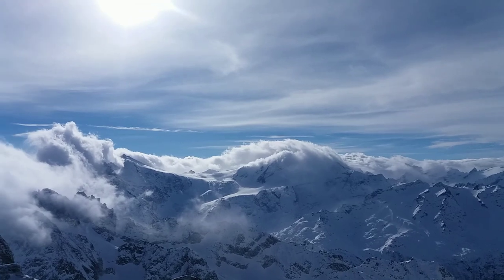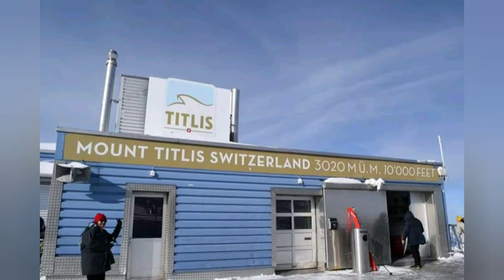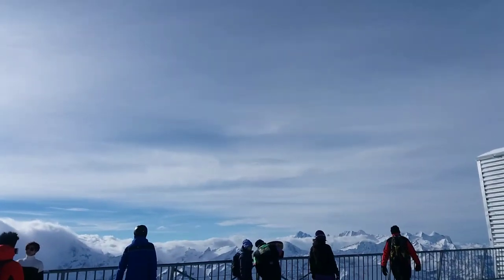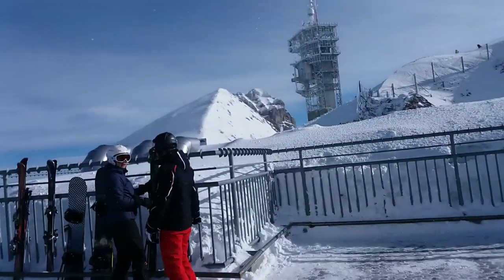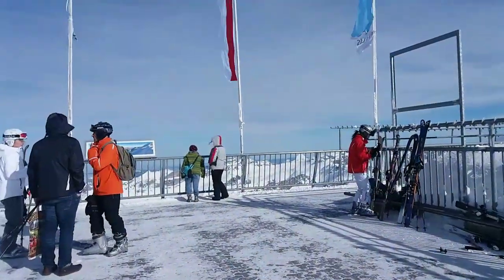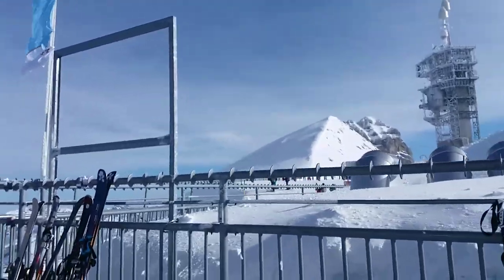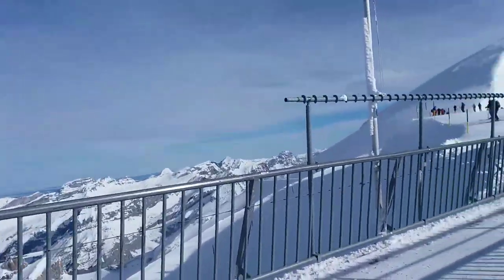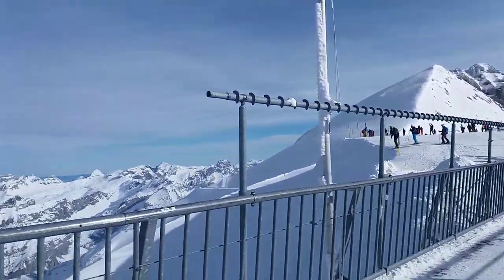Mount Titlis is one of the most visited and must-visit places in Switzerland, like Jungfrau. I'll give you a 360-degree tour of the platform before we jump into the snow. This place is so popular for skating and skiing that there are racks and stands for ski equipment. Just as we take a right turn, we land straight into the snow — this is where the skiers go skiing. Even if you are not going for a ski, you will definitely want to go to the snow and enjoy it.